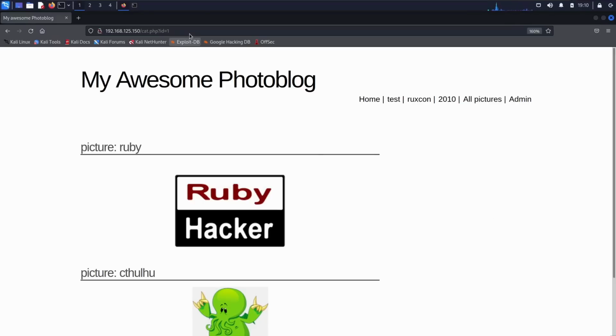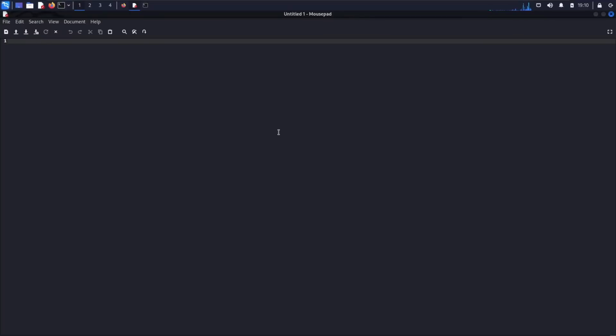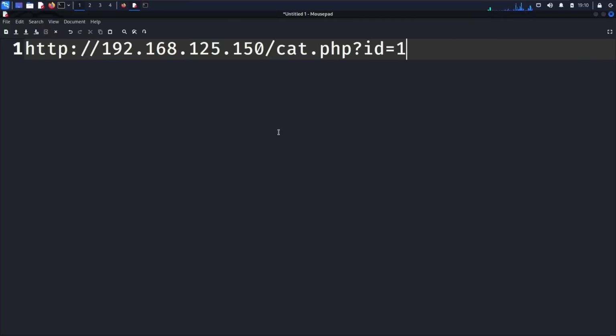So the starting point I'm going to use is the URL itself, because this is very, very, very important. So I'm just going to put it into mousepad here, and let me increase the font size so you can actually see this, and I'll explain why I'm doing this. So we have a URL. Let me explain a couple of things. So this section, we obviously know the protocol, that's fine, but this could either be a domain name or an IP address, really doesn't matter. But this section here and this one right over here, this represents or specifies, as you know, the domain or IP and the resource that's being accessed on the server.